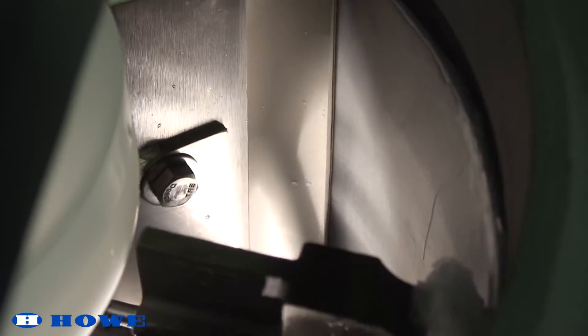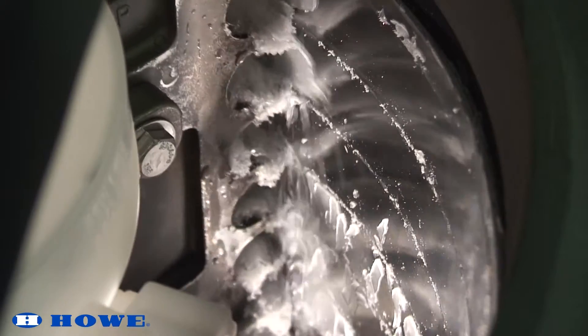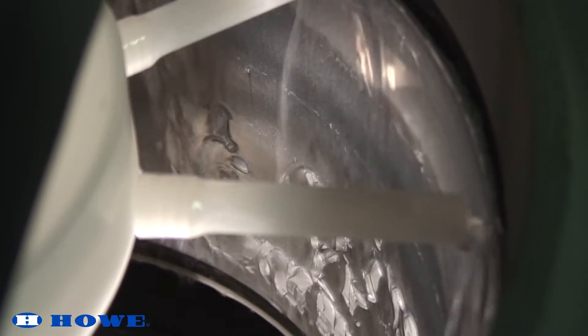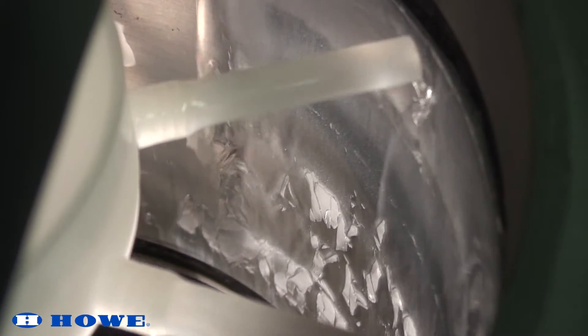After a few minutes have passed, look down into the evaporator freezing area. Ice should be freezing and harvesting over the entire evaporator from the top to the bottom on each rotation. If ice near the bottom is freezing but not harvesting, then the expansion valve is underfeeding and must be opened to allow more refrigerant into the evaporator.